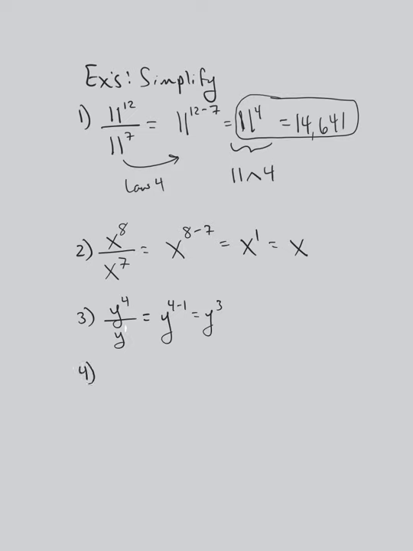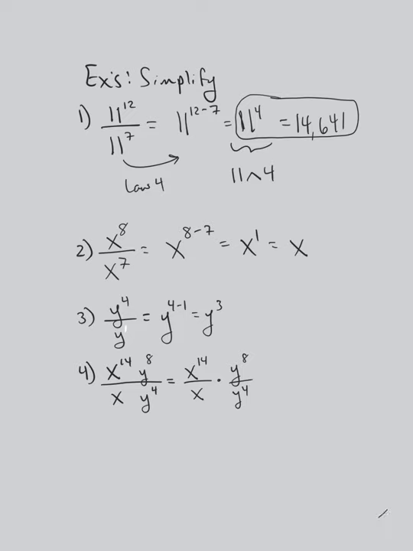Now, some related examples kind of combine things. So I could have something like x to the 14th times y to the 8th divided by x times y to the 4th, like that. The key thing is, what you can do is break it apart into the two separate parts for the variables. The reason you can do that, if you're wondering, is think about going backwards. Think about starting here and going to the left. You're multiplying fractions, so you multiply straight across, and you would just end up with this expression right here. So we're kind of going in reverse from a multiplication.